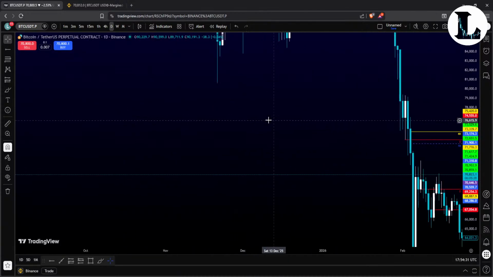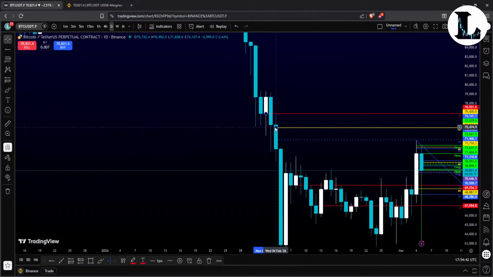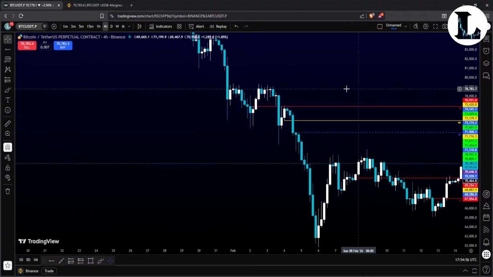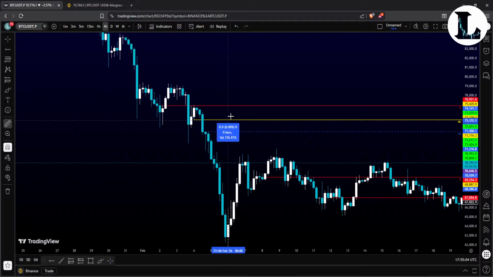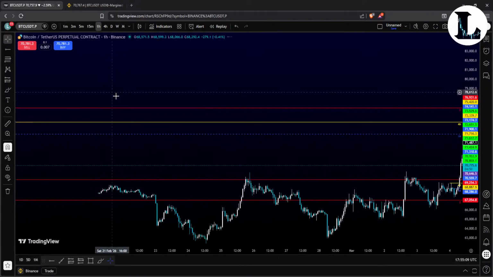Okay, we have the daily, and inside this daily we have the 4-hour here. But look at this, the body is a better price than this 4. So if we don't find a strong 1 hour, you are just going to wait for the price to go to the 4. Yeah, that body was already tested on the 4 hours, so this is probably the best price. Let me see how much is that. Yeah, 2%. Okay, so let's go to the 1 hour inside that 4.